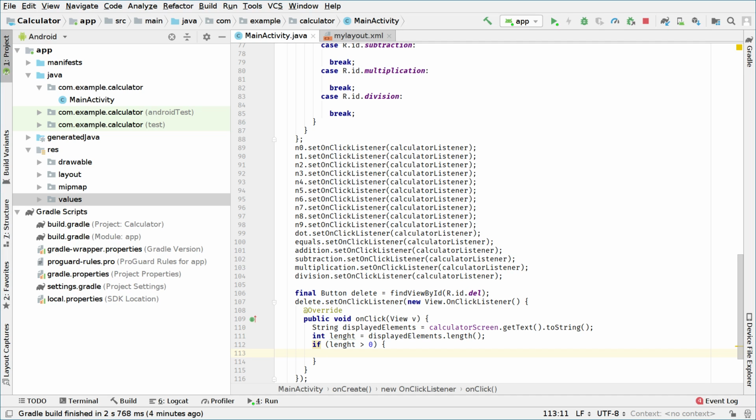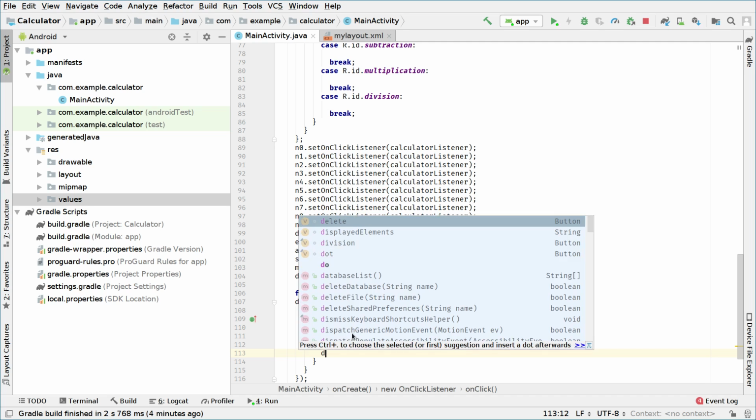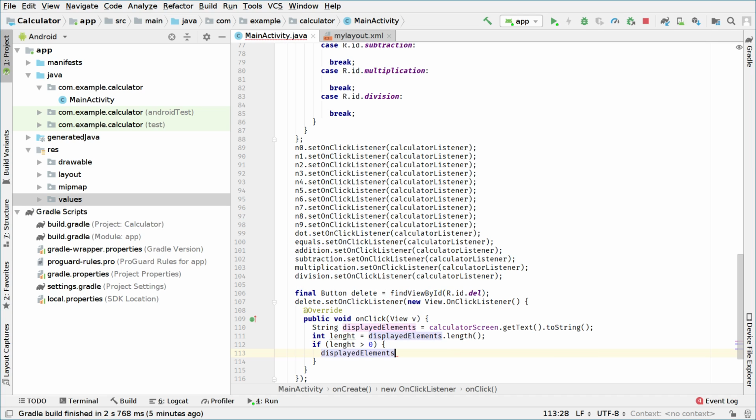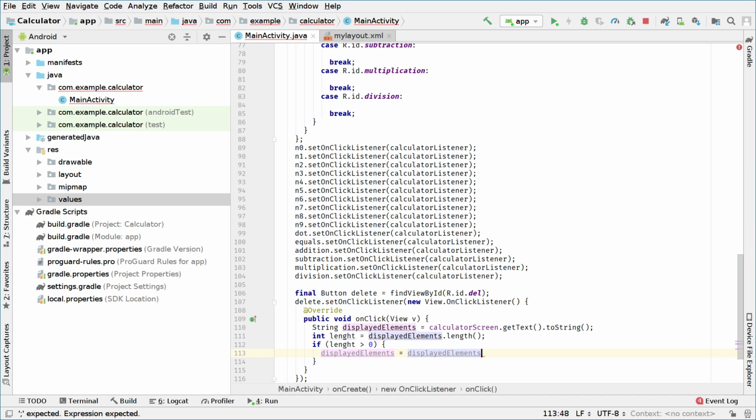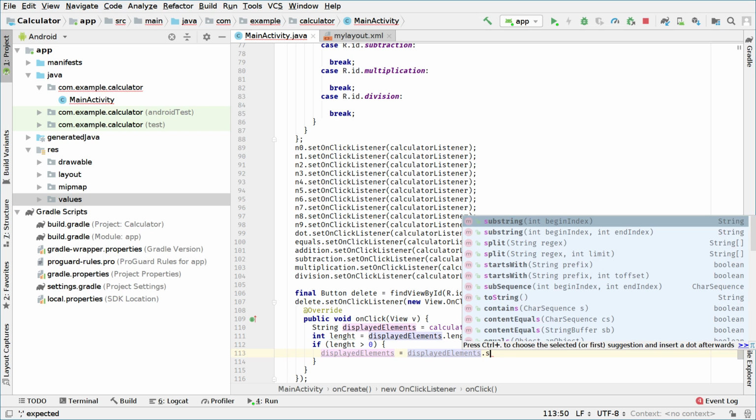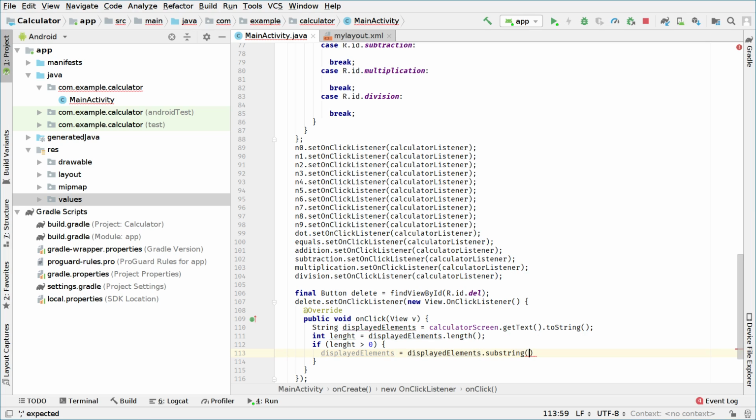We will change the displayed elements content. So we will set displayedElements equal to displayedElements.substring, and with substring we cut a part of the string we don't want, okay? And we have to pass two parameters.